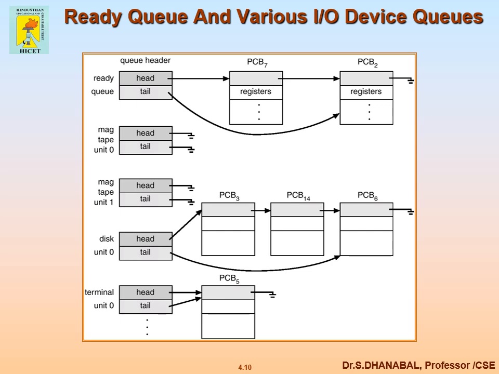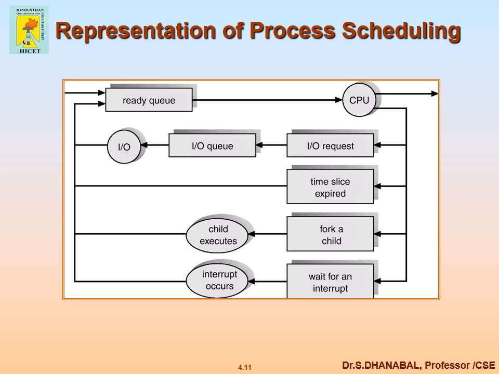So everything is mapped. It will start from the header, move on to the B3, followed by the next process. All those things will be depicted in this picture. This is the representation of process scheduling. Generally, all processes enter into the ready queue. It is scheduled by the CPU scheduler. Once the input-output request is granted, the process will be completed and it will enter into the ready queue.